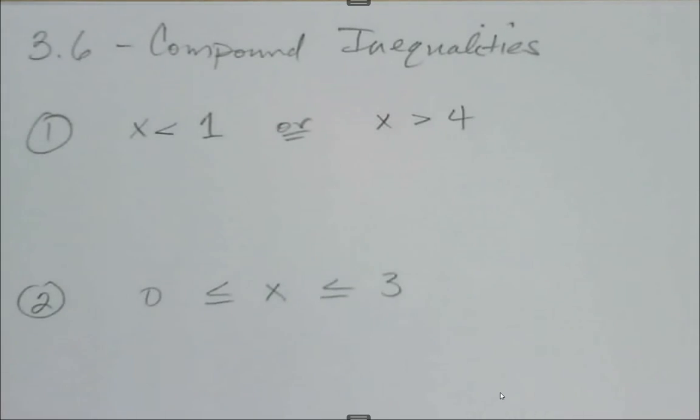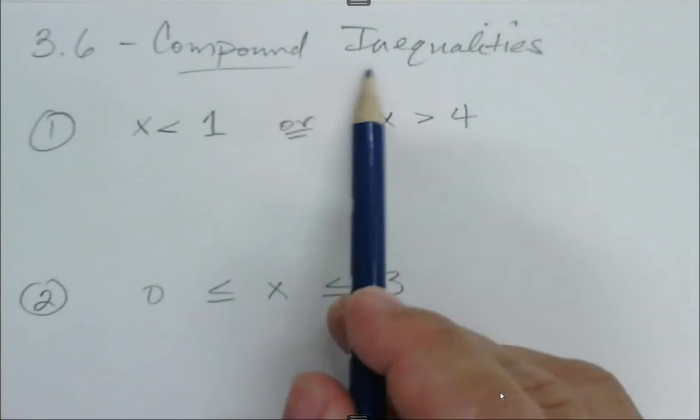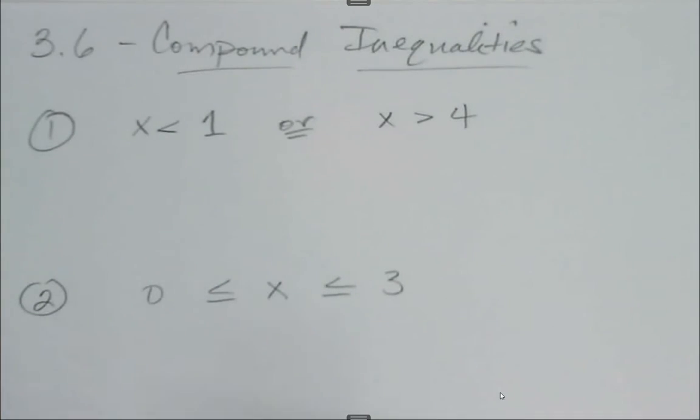All right, guys, so today we're moving to the next to the last section in this particular chapter on inequalities. I know it's been pretty quick, but there's only 5 sections or so in this chapter, so this shouldn't be any more difficult than what you've already been doing, even though it is called compound inequalities. It just means you've got more than one, really. But we're going to be talking about 2 different sets here, and you notice I've already got 2 different problems here that we're looking at.